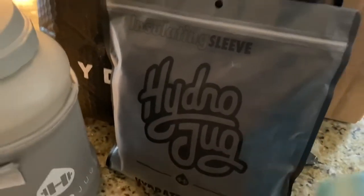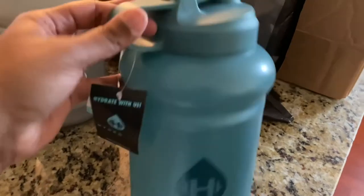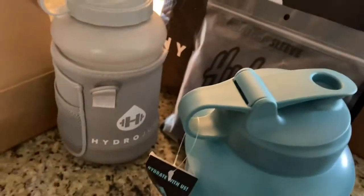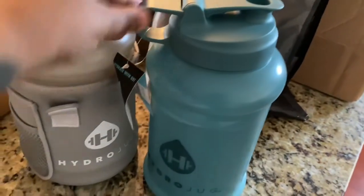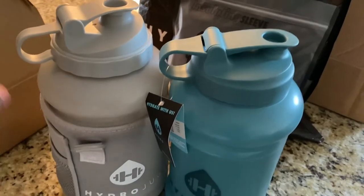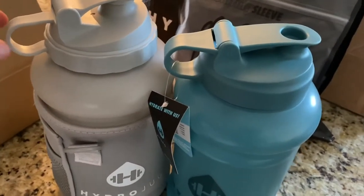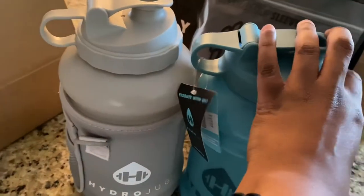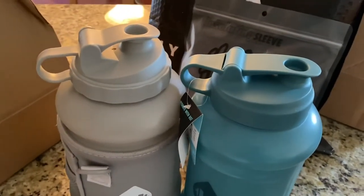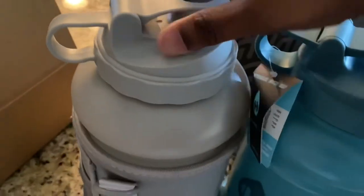So let's go on to the newer jugs. These are the Pro HydroJugs. They hold the same amount of water, but there are a few differences. They go over all the differences on the website, but just some main ones you can see is with the little hook part, I guess you could say. This one on the Classic, which is the first version of the HydroJug, is a little wider and a little thinner, if you can see there, compared to the Pro HydroJug. The Pro is smaller and thicker. The tops are the same, I think. No. The Pro is smooth, while the Classic has ridges.